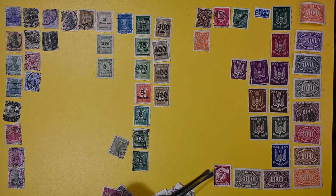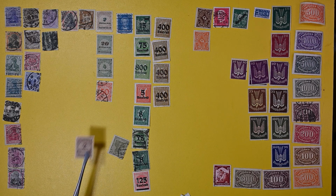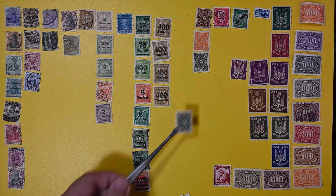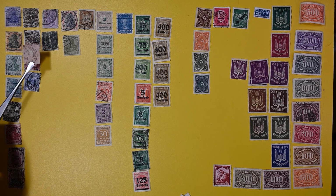And here we have more of a commemorative. That commemorative is the last one there. The 125 is the last one I can do in that row. I'm just talking to myself at this point, I guess. Another Germania. A couple of post horns. Marks. I know these aren't all the same series, but they're similar enough. Really faint, faded stamp here, but nice cancel. Unfortunately, the stamp is rough and clipped.